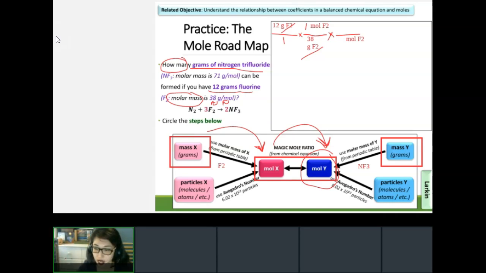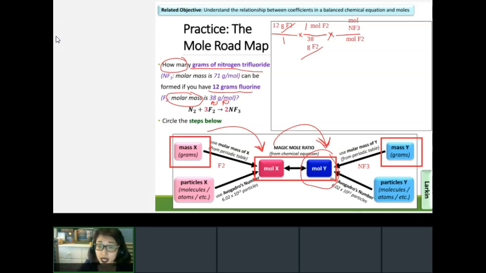I see Sierra in the chat. Don't forget the chemical. So you're giving me units, but now I still need the chemical. Put it all together. The units and the chemical. Thank you. I see Lisa with it. Yeah, so we have to go moles to moles, but now we have our new chemical, and our new chemical is nitrogen trifluoride. So moles of NF3. Moles of NF3 on the top.